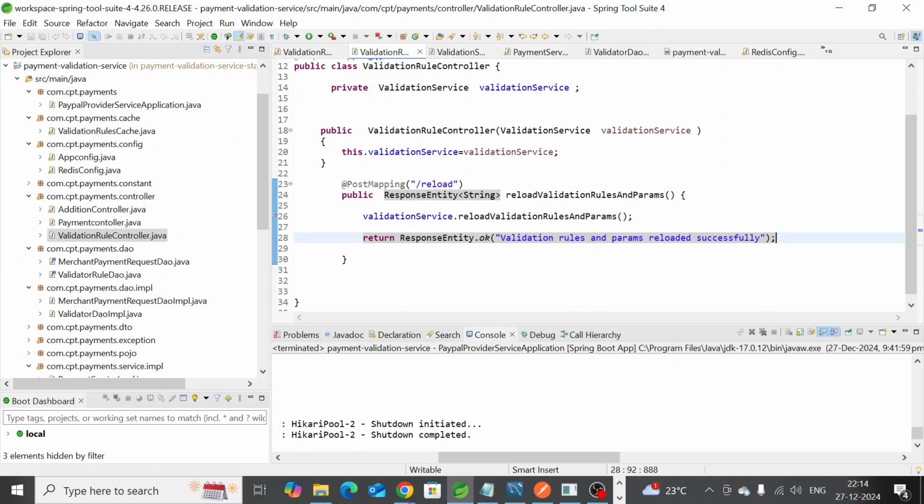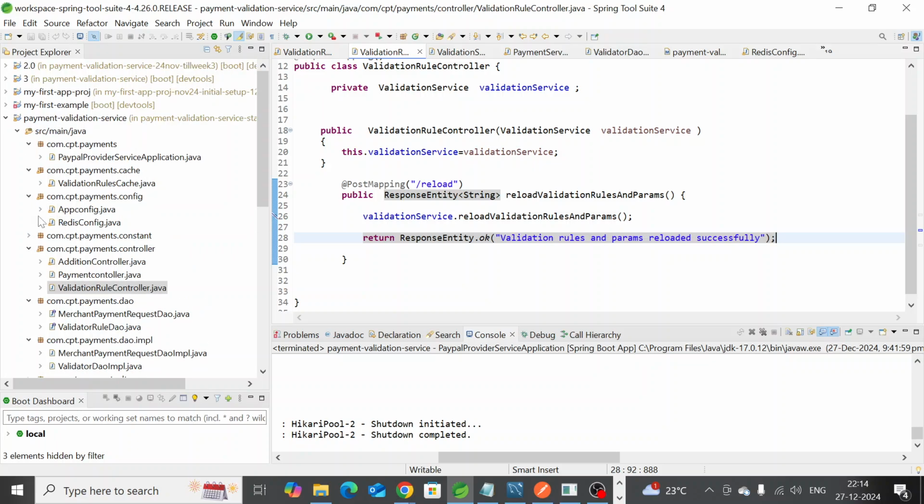Validation rules and params are reloaded successfully. Let us now run the application, and we'll enable the debug points here, and we'll see how exactly the flow is going on. Or else let me first show you only the project running and the result.